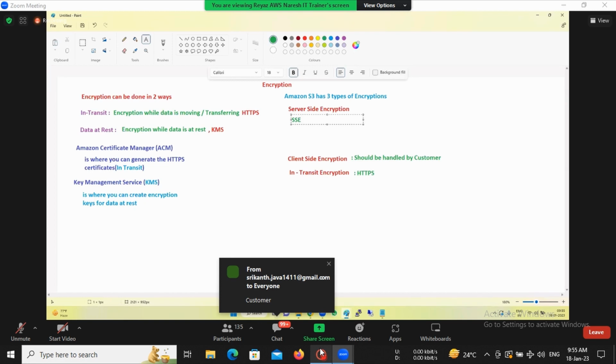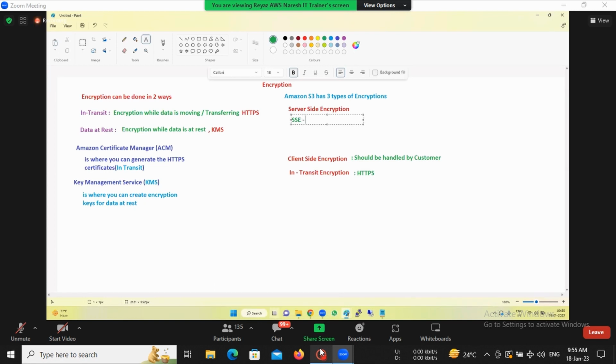Shortcut guys: SSE-S3, SSE-KMS, SSE-C. Very important. The most common encryption keys that we use in S3 is SSE-S3 only.